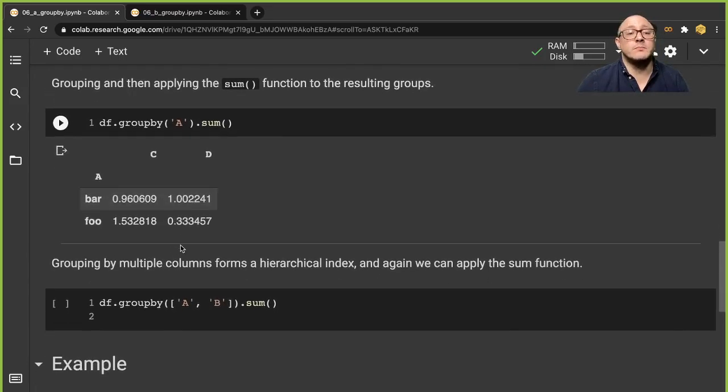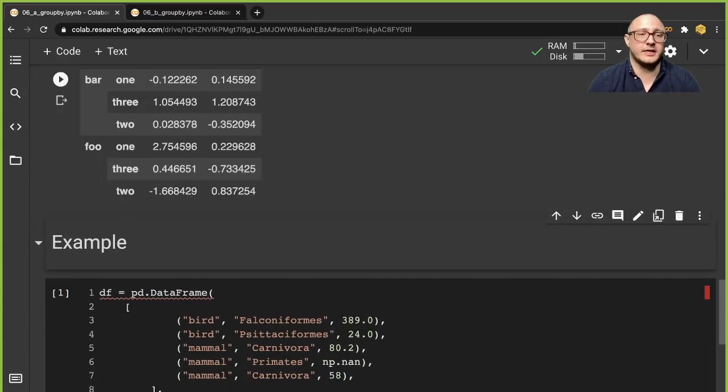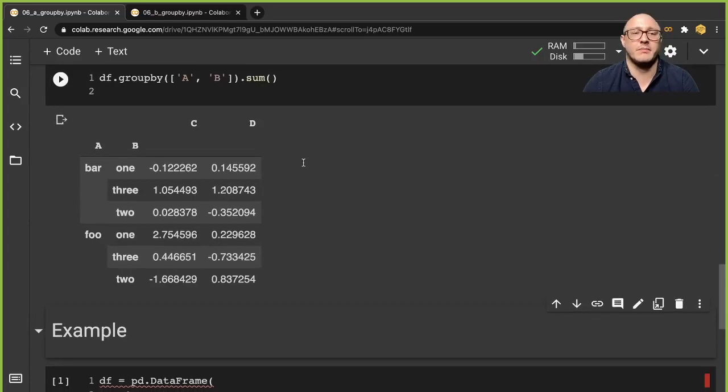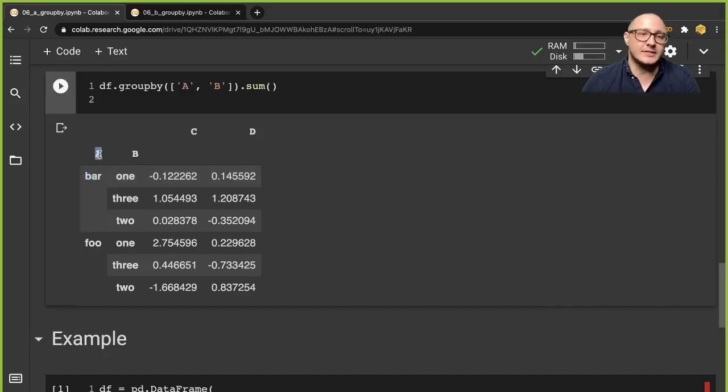Now we can also use multiple columns, so we can create a hierarchical index. An example like this is pretty nice if you think about it as maybe states or provinces in a country. Or here, for example, A could be a baseball team and B are its players. If you're grabbing stats and you have all the stats individually, but you want to group them by two different groupings.